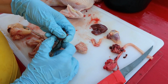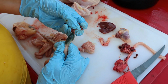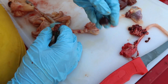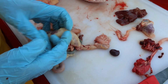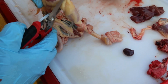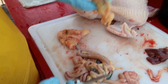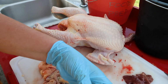This is the gallbladder and the other part of the liver. Sometimes I pull and I can get, yep, there we go. So I can get the liver. If that breaks, it'll be a bright green color, and you want to rinse it as soon as you can. It's very, very bitter. Spleen, and then I'm just going to use my scissors to get this gizzard, which is very hidden by all this fat. Wow. I'm not going to get rid of that because that's the best part.